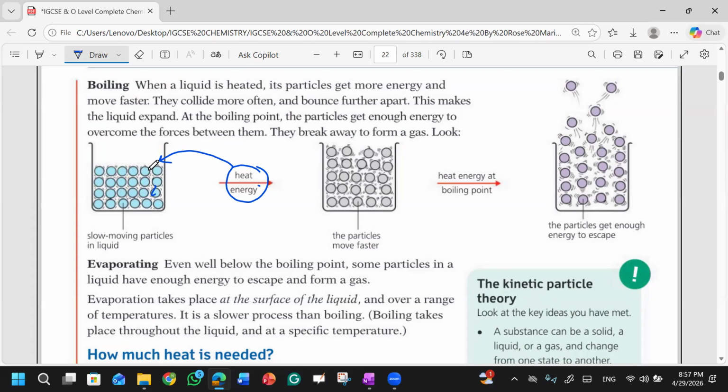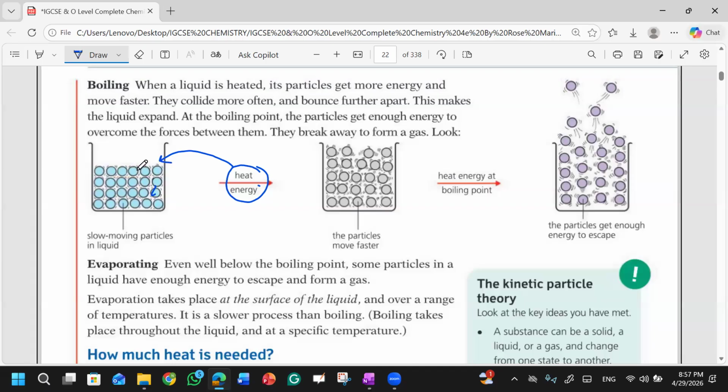But once you free him from your hand, what will happen? He can go to a random position. He can go anywhere. He was specifically following some conditions when you were holding his hand. Similar is the case when there were intermolecular forces: they were in the same position. But when you gave heat to these particles, what happened?